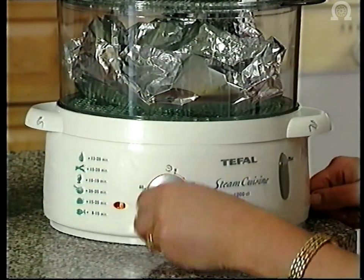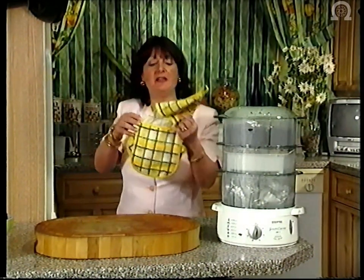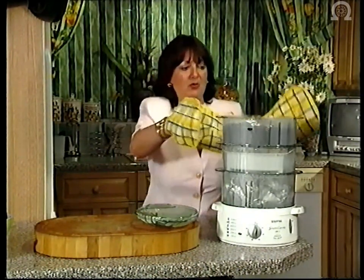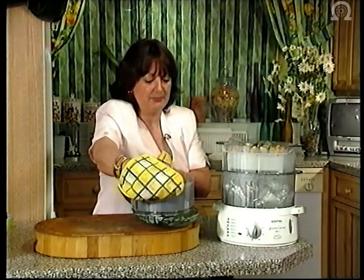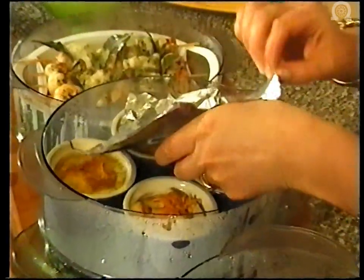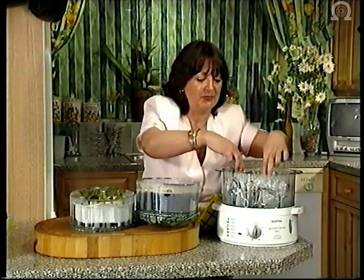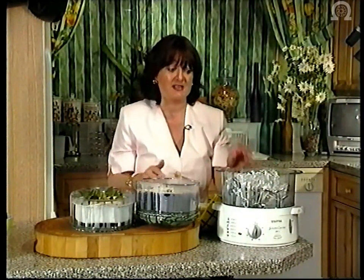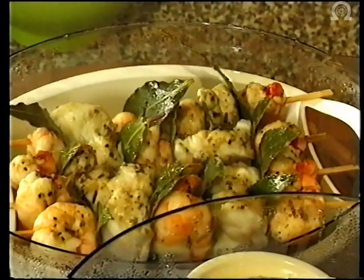Now I'm going to put my timer on and give it 20 minutes. So now the 20 minutes is up. It's time to have a little look and see how our food is doing. I would always say exercise caution when taking the lid off the steamer — steam can be very, very hot. I'm going to turn it upside down to prevent the condensation from getting onto my work surface. And on the top layer, here we have our lovely bananas. Then the next layer down, we've got those gorgeous, sumptuous prawn and monkfish kebabs that have been marinated in that lovely herby oil. Just have a little peep at our oranges and Cointreau and bananas — that looks fabulous. And then here we have our chicken breast. All we've got to do now is actually slice the chicken breast and assemble it with the rest of our ingredients. And then we have our lovely chicken nicoise. So there we have our starter, our main course and our dessert, all done in the Tefal steam cuisine.